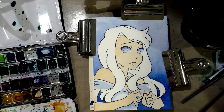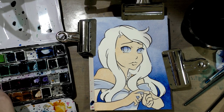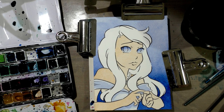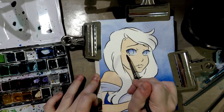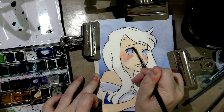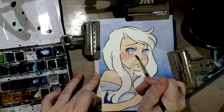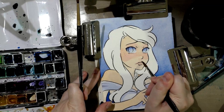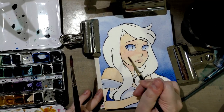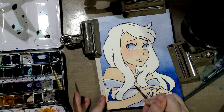All right guys, so this has had plenty of time to dry. I'm going to grab a slightly smaller brush. We're going to pick up a little bit of cherry red and also what's probably a cadmium — water it down a little bit. This time for this rendition we're going to go much lighter. And then we'll blend it out near the neck as well. Blend that out also — underneath the arms and on the bust.